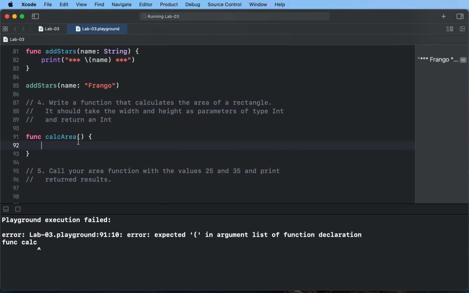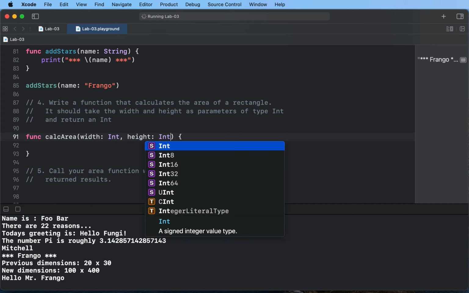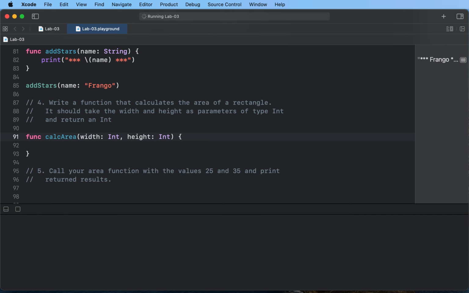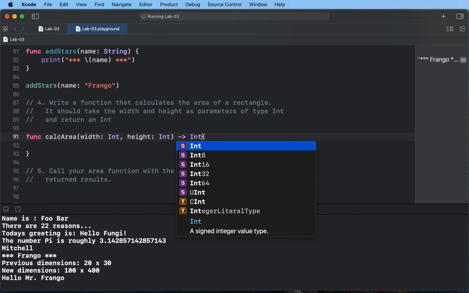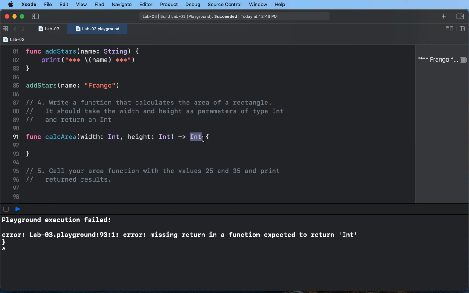And I'll just write the whole thing first. And then it's going to take a width, which is an int, a height colon is type int, and then here we're going to have a return type, so that's going to be type int also. So I use the arrow and then type in int.